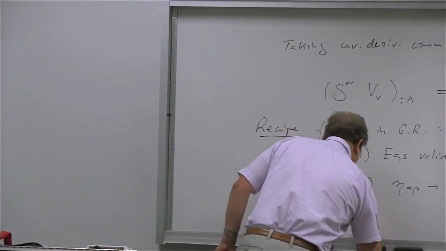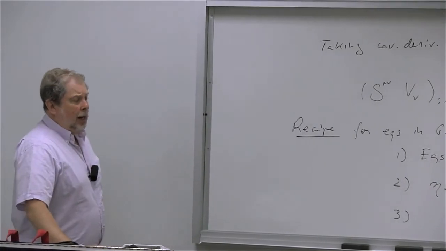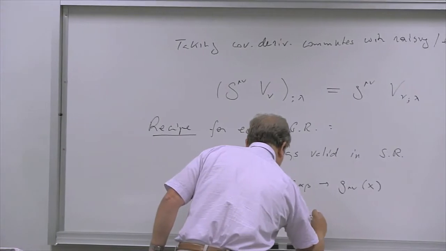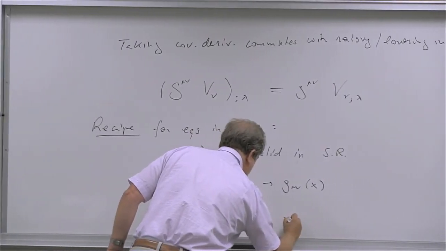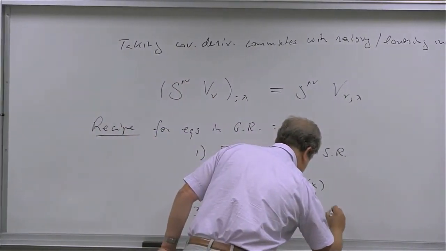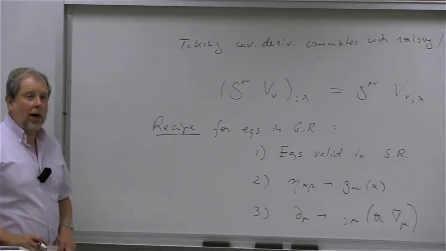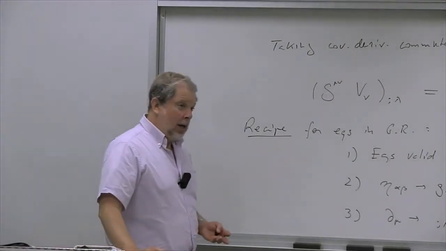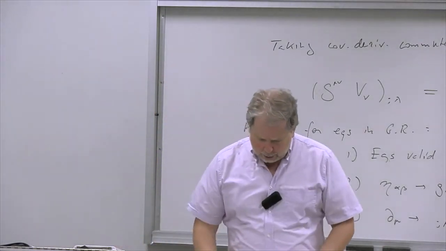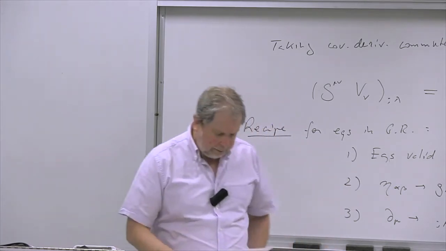And so the third aspect of this recipe is coming from what we discussed today. The derivatives here are going to be replaced by this semicolon symbol, or what we referred to before as also d mu, right? In other words, if you want to have equations which are going to be valid in the presence of gravity, then you have to add this gamma term, and you replace all derivatives by covariant derivatives, right?